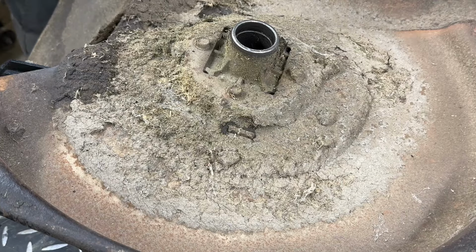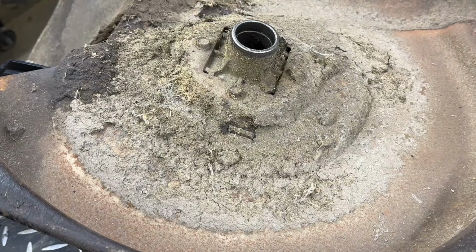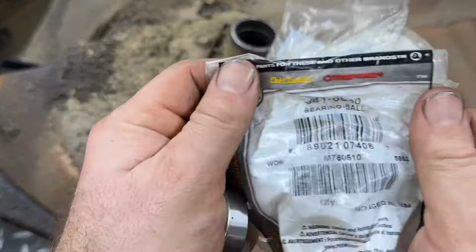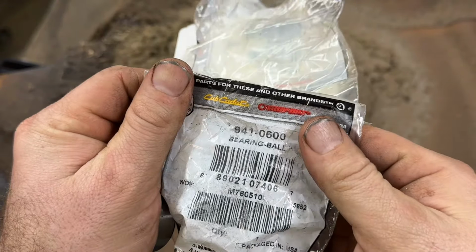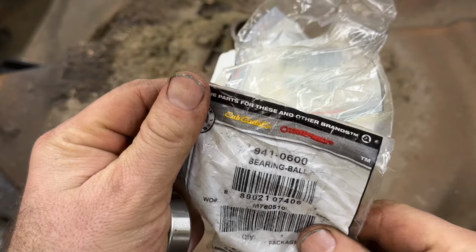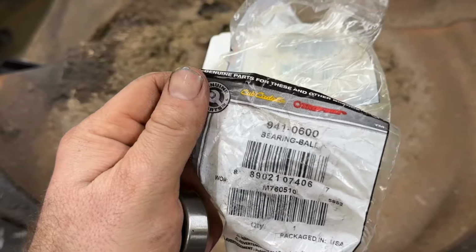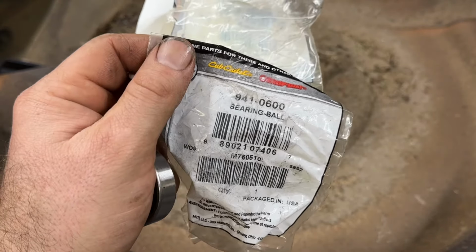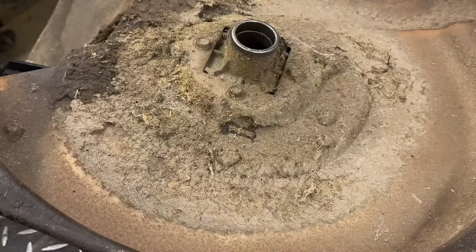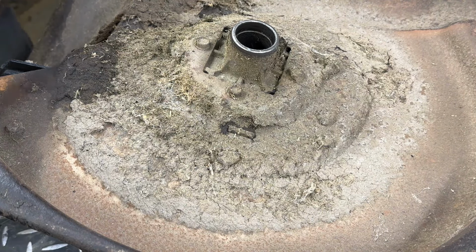Well, I do have another one of these. I don't know how many people still have these mowers, but there's the part number that fits the upper and lower for these older Noma, Murray, Craftsmans. That's an MTD part. Two of them in stock. It's just the perfect amount.